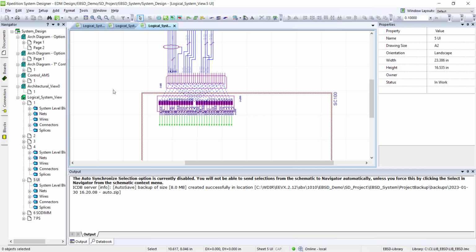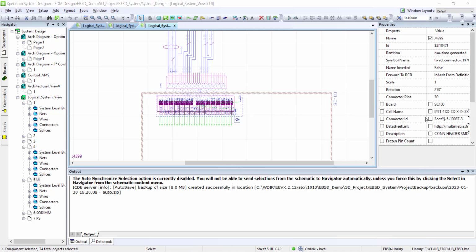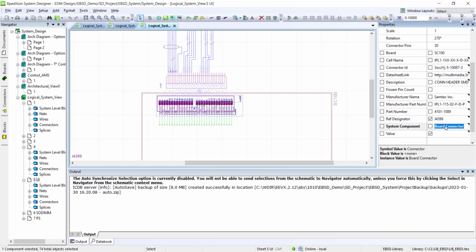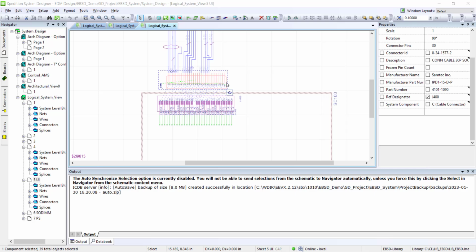Although we saw that the connector on the SC100 board was mounted to the board itself in the mechanical assembly, the EDM librarian also noted this was a board connector within the metadata stored in EDM. The connector above is the cable connector that will need to be replaced by a board connector.